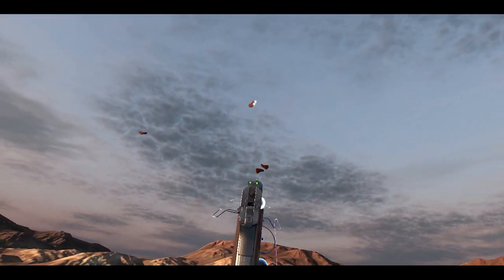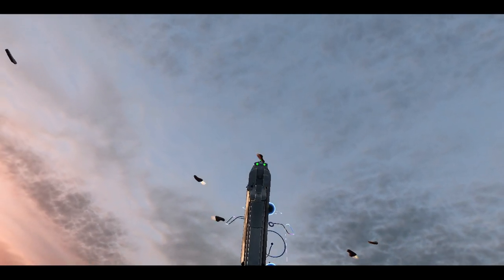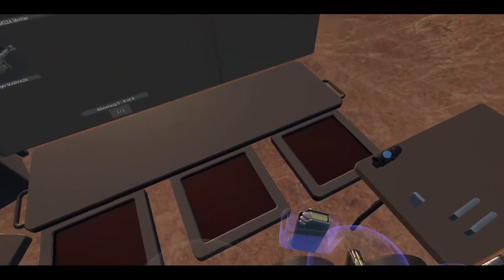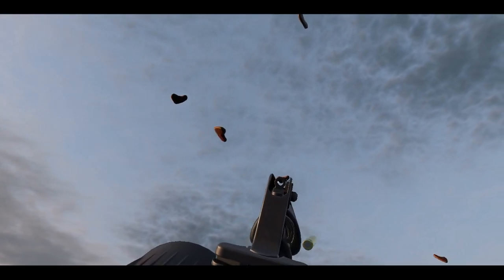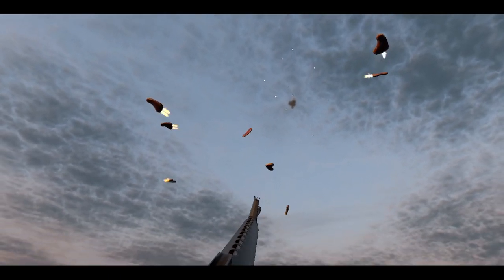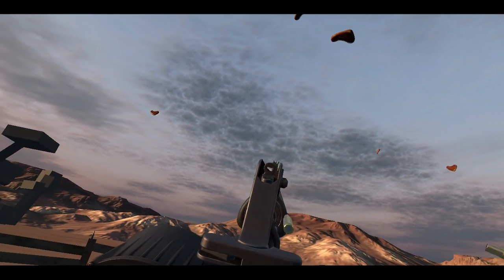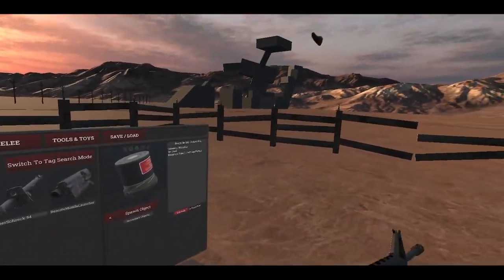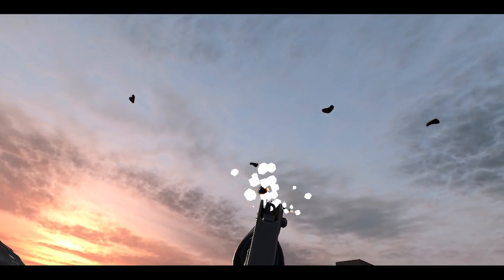Let's try to shoot one down with a pistol. That's not gonna work. That's a terrible idea. All right, you know what? Hey, you got him. All right, so it is possible. You just gotta shoot him with lots of ammunition. There we go.